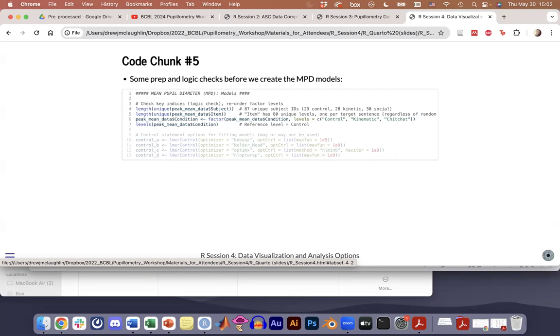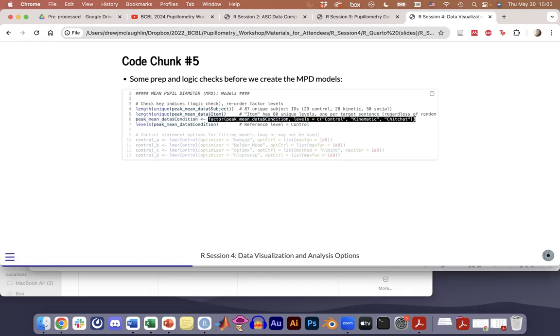So this is some basic prep where I'm just making sure things that I want to be factors are factors and that I like the order of my levels. So if you're familiar with LME4, this will probably make sense to you, but essentially in my model, I'm going to be using subject, item, and condition as factors. And so that's the name for essentially how we're formatting our data in R. It has multiple levels. This function right here is because I have 3 levels. R will always default your factor levels to being alphabetical.